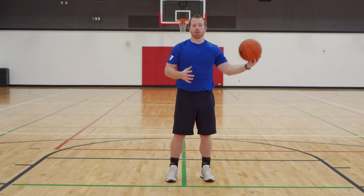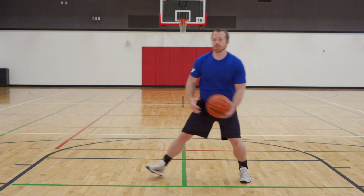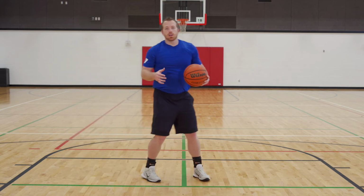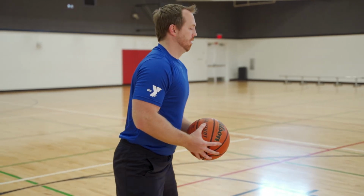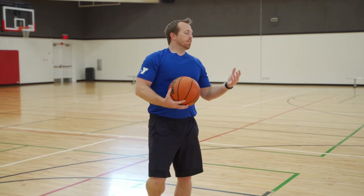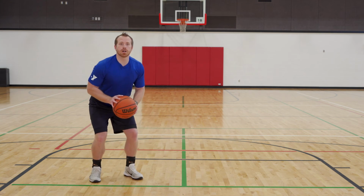So once you've worked on that form and on that drill, you can add a little bit of movement into it. What you're going to do then is throw the ball up and move your body, but what you want to really focus on when you do that is making sure that your toes are still in line with the rim. It doesn't matter if I'm here or if I catch the ball here. I want to make sure my toes are always pointing at the rim. And I also want to make sure that I'm catching the ball in a loaded position, ready to explode up. So you can throw the ball to yourself, catch, ready to shoot. Go back to center, go the other way, catch, ready to shoot. You do that 50 to 100 times and work on what it feels like till it feels natural to catch the ball ready to go right there.